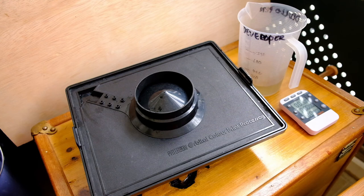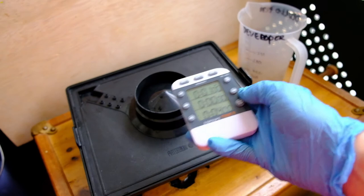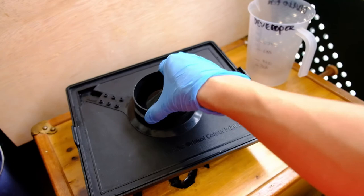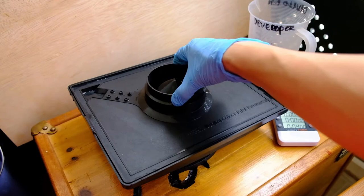Okay, so the paper negative has been loaded inside the tank. We're going to start the developing process now. I set the timer for 1 minute. Once I pour in, I'll start to rotate the tank and at the same time start the timer. So here we go. This is how we rotate the tank, and the chemicals will sway inside the tank itself, reaching all the prints, and there's constant agitation.